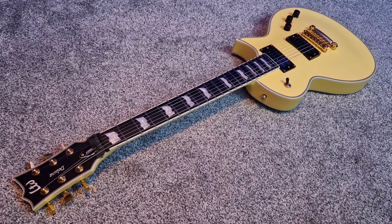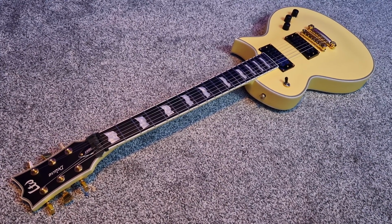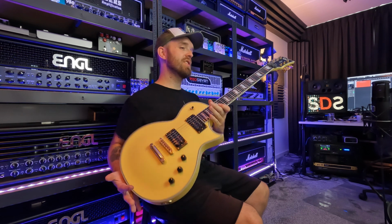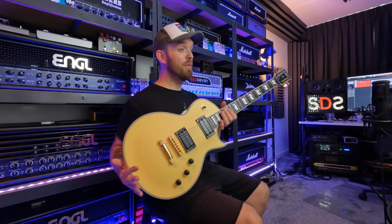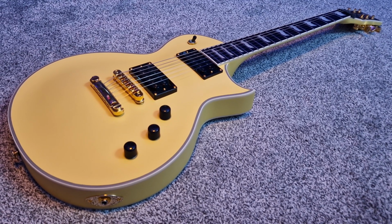It feels really nice and it also looks beautiful. So another very solid guitar. This one was made in Korea as opposed to the other one. And the overall quality is just great. This guitar is absolutely flawless. So it plays great, it sounds great, and obviously it looks killer.